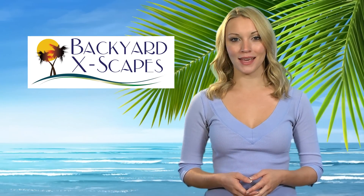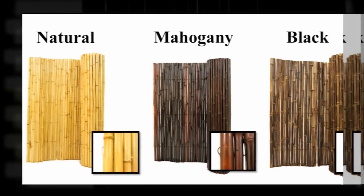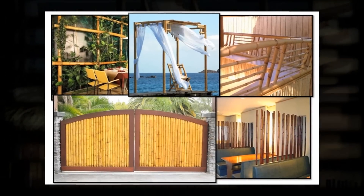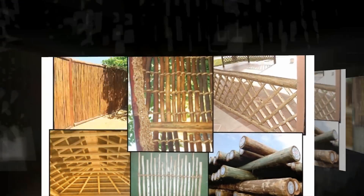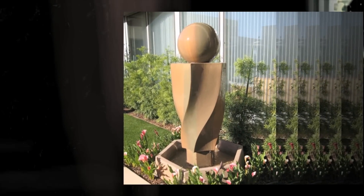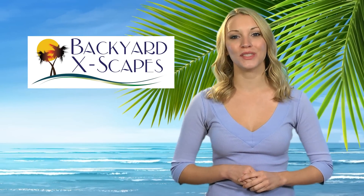No matter what your tropical needs may be, Backyard Escapes can provide the perfect retreat for your customers. We offer both natural and synthetic materials that include bamboo fencing, bamboo lumber, artificial palm and reed thatch roofing, ceiling and wall surface materials, eucalyptus poles, ropes and netting, water features, artificial boulders, and GFRC rock castings. Whether your goal is to create an entire atmosphere or simply to incorporate tropical themes into aspects of your design, the only limits are your imagination.